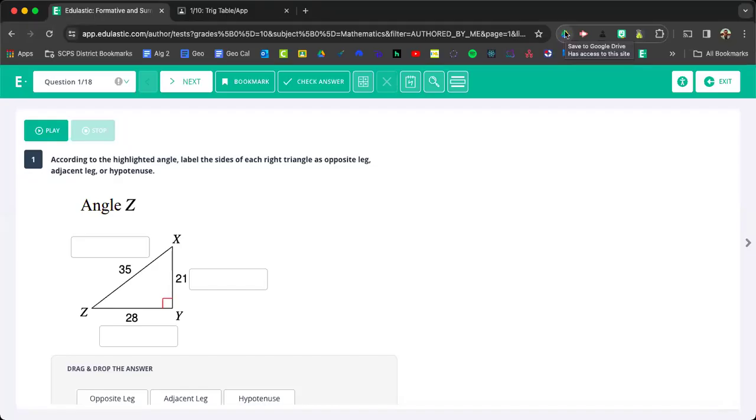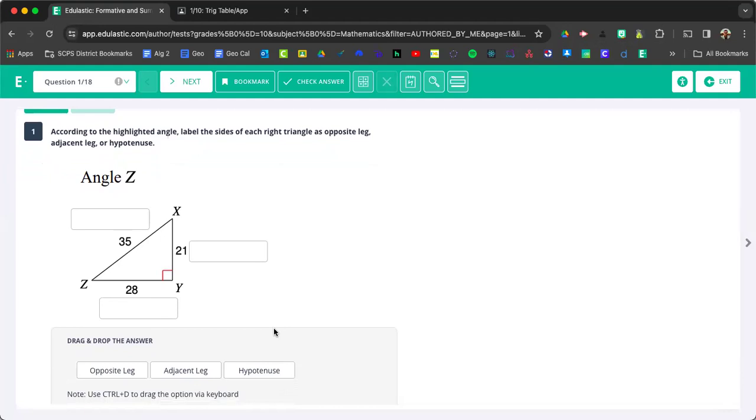Good morning, everyone. I wanted to go over a few of the questions that are posted for the Edge Elastic, just so that way you have an idea of what you are doing. If you look at the questions and you're like, huh, we haven't practiced this enough, I don't quite get it, this way you have a direct example of each type of problem. So there are four different types of questions, and they sort of escalate in terms of difficulty.